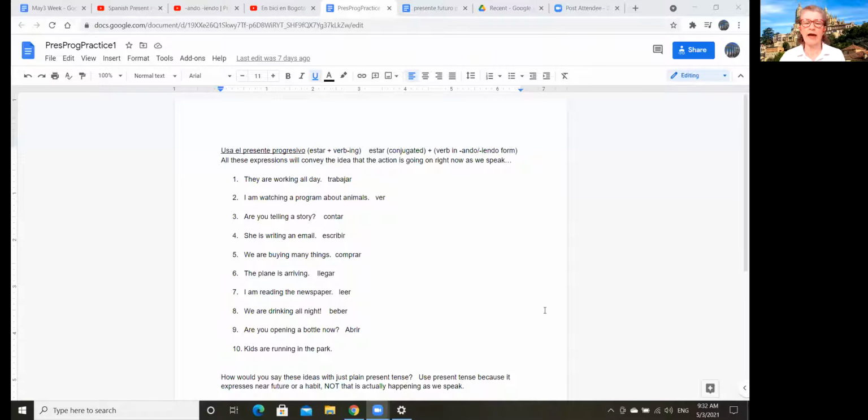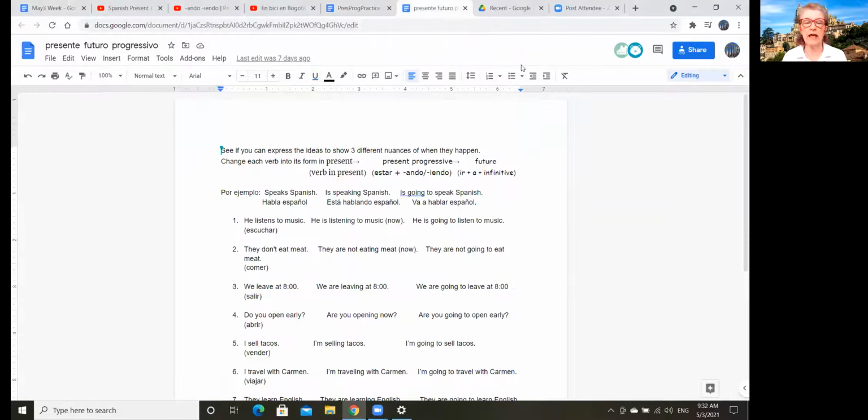So I'm going to show you the 2 pages. If you're the type of person who is more comfortable with printing stuff out, I want to show you the pages we will be using that I had sent out so that you can take a look at it, grab it, and have it handy. We are in a little bit going to take a look at this, which is just a drill on can you use presente progresivo, present progressive. Okay, so either have a second screen handy with that, or pull up your page if you printed it.